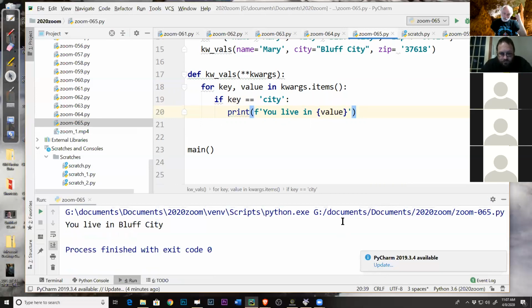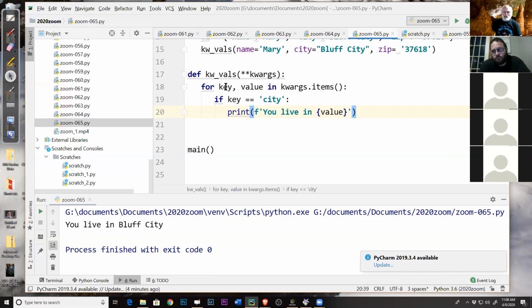So you live in Bluff City. By pulling that key value pair, I can work with those. Maybe I have a series of ifs depending on what was entered, city, state, zip, name, and then anything that's not part of that, I could have an else that handles that.